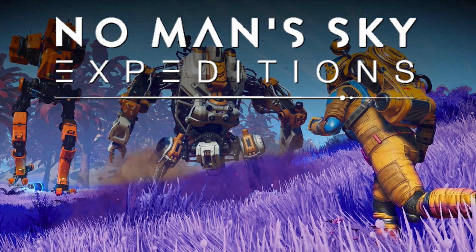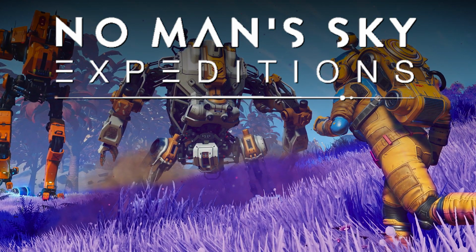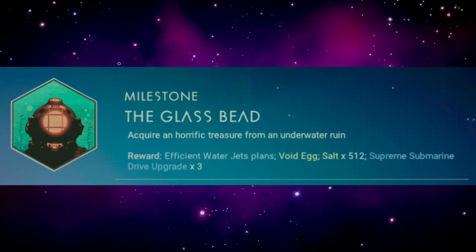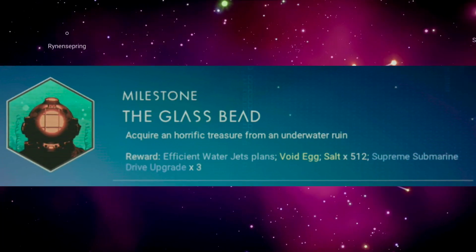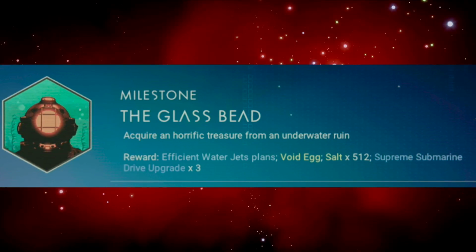I've been seeing a lot of questions about one particular milestone in the new Expeditions update. This one's called the Glass Bead. And once completed, you get some really cool underwater themed upgrades as well as your very own void egg. So if you're a fan of living ships, this is one milestone you'll want to complete sooner than later.